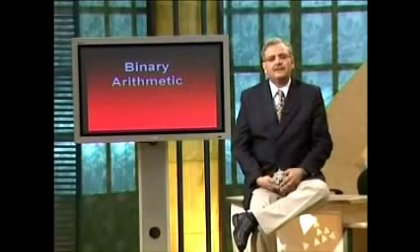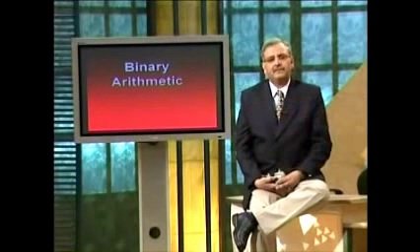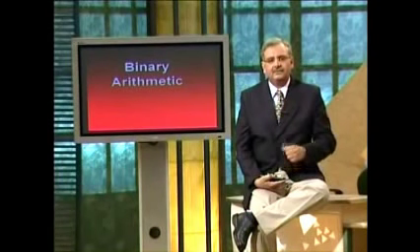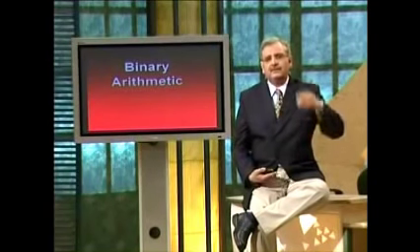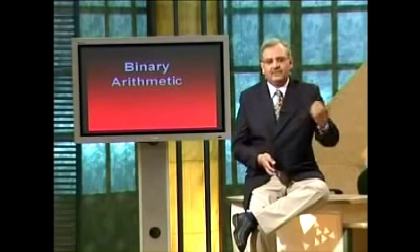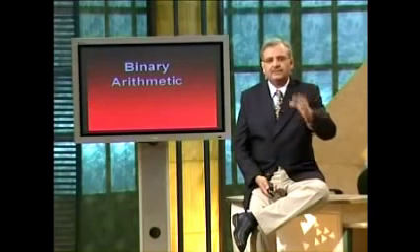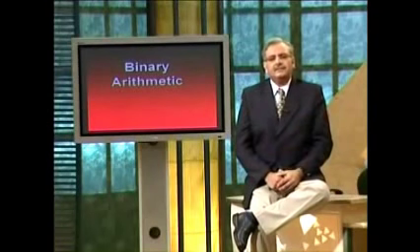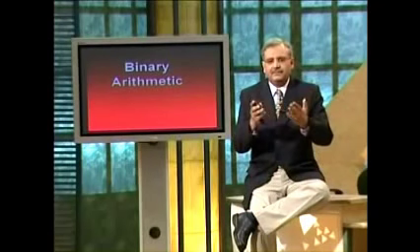Let's have a look at this using decimal numbers. What happens when you add decimal 9 with decimal 3? The answer is 12. Can you represent 12 using a single decimal digit? Of course you can't. So what is the sum? The sum is 2. And what is the carry? It's 1, right? So decimal 9 plus 3 gives you a sum part which is 2 and a carry which is 1. Similarly, when you add binary numbers 1 and a 1, the answer is 2, the sum part is 0 and 1 is the carry part. Now, in decimal addition, you can add more than 2 numbers and different numbers could have different sizes.